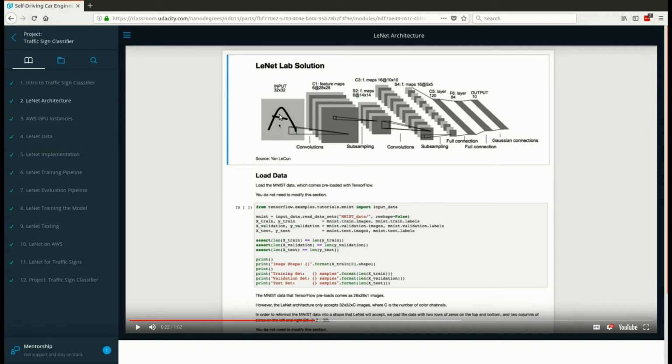In particular, we go through this architecture here, various convolutional and pooling layers, followed by 3 fully connected layers at the end, and we describe exactly how TensorFlow implements LeNet so that you can turn around and use LeNet or something like it to classify traffic signs.